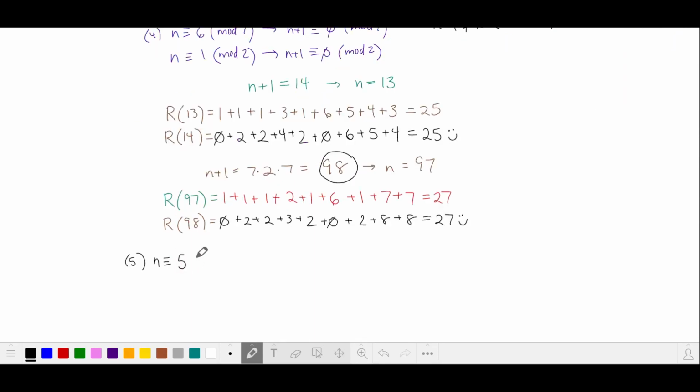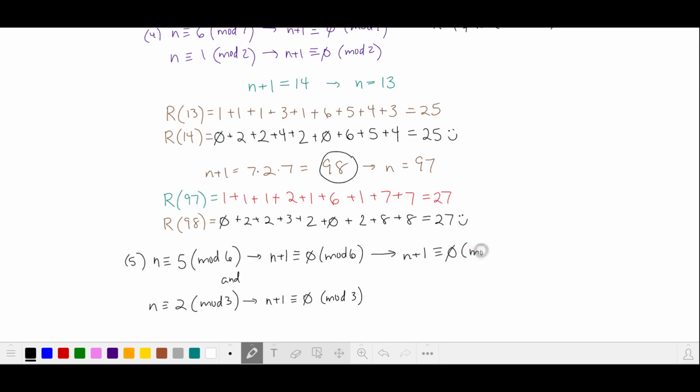So let's try n is 5 mod 6, so n plus 1 is a multiple of 6. So we lose 5. If we take n is 2 mod 3, and then increase by 1 to get a multiple of 3, we lose a total of 7. This will work if we can find a number that is not a multiple of any of the other mods from 2 to 10, except 6 and 3. Unfortunately, if n plus 1 is a multiple of 3, it's also going to be a multiple of 2. So we won't be able to fully balance out negative 7 with plus 7.